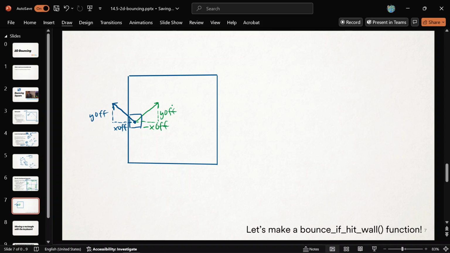That will fix it. That will move us off in the other direction, and we do the same thing for the other wall. For the other side wall, it's still the x offset that needs to be negated. So if we hit this wall because we were coming in that way, we want to bounce off this way. What does that involve? Well, we were moving right and up. We would like to now move left and up. See how we keep moving up. Don't change the y offset. Negate the x offset. So for either side wall, it's the x offset that's being flipped. Questions about that? Does that make enough sense?